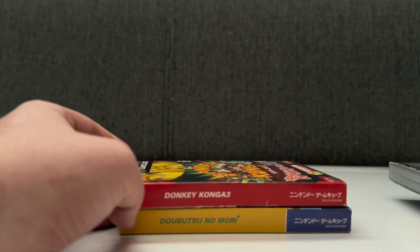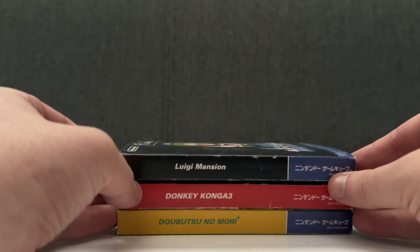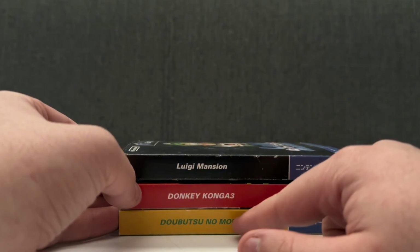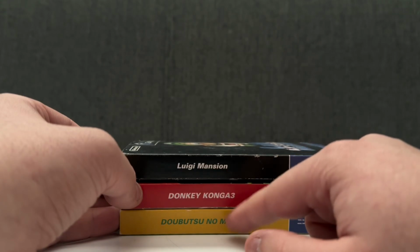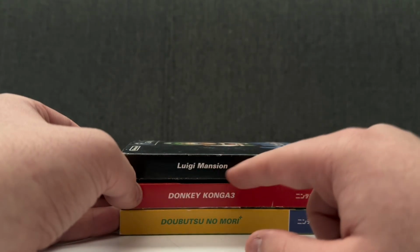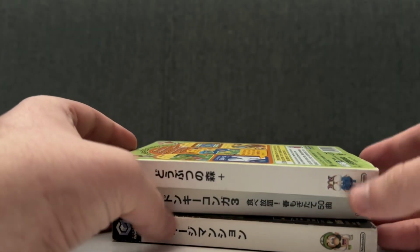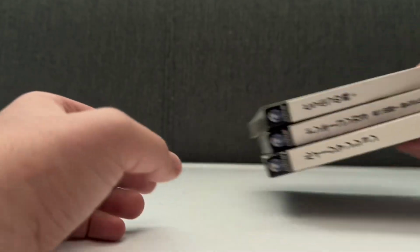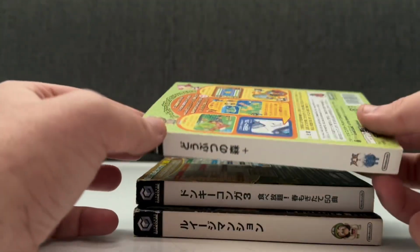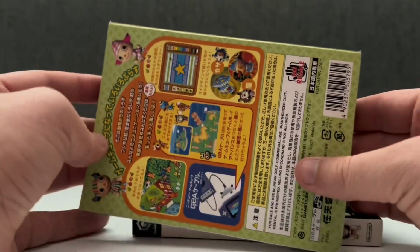And also, from what I can tell, most of the fonts kind of look the same. I'm not exactly sure, but I think they just expanded and made it bigger or smaller. I think these are all the same font though, which is nice. I like to keep it on the Japanese side though, because even though I can't read it, you can still look at the little symbols and just appreciate it. But this is just the cardboard sleeve I've been talking about. Also, everything's much more condensed. You get a lot more information from looking at this.